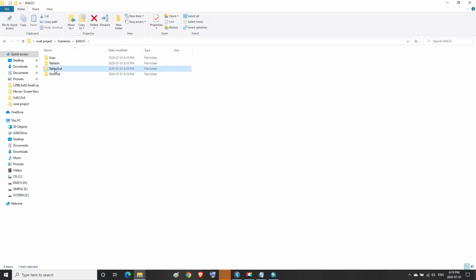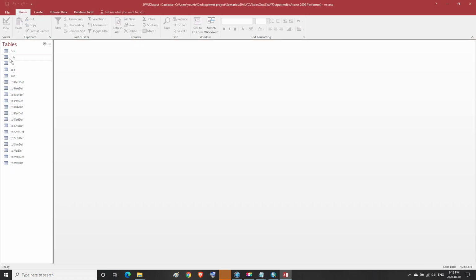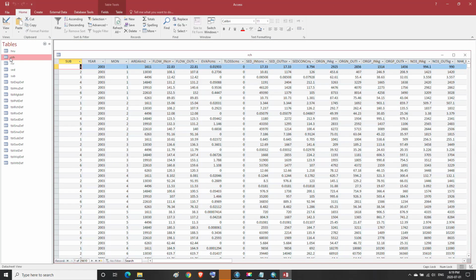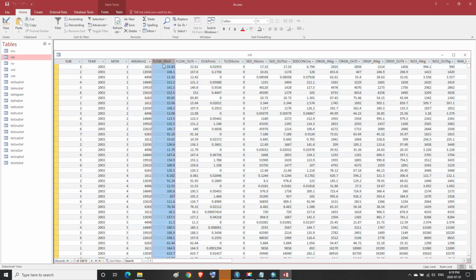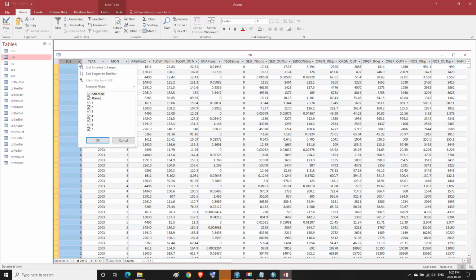Inside the Access file titled SWAT output.mdb and inside the RCH table, we select values at the Dokan Dam location, where we make a left click on the subbasin field and we choose subbasin number 4, then OK.